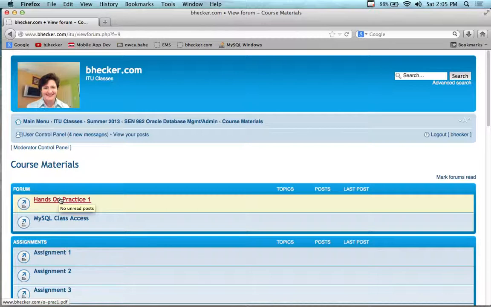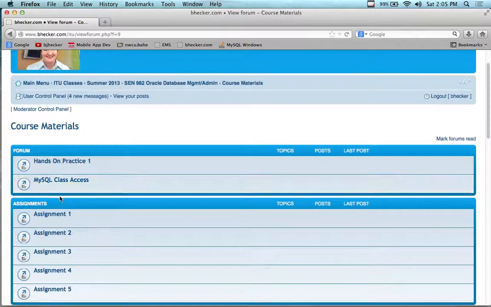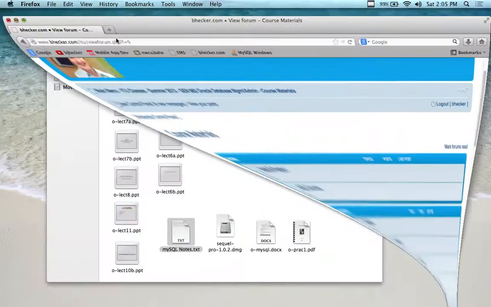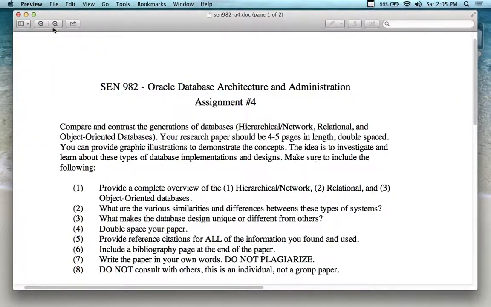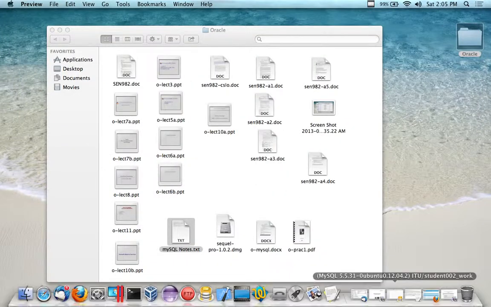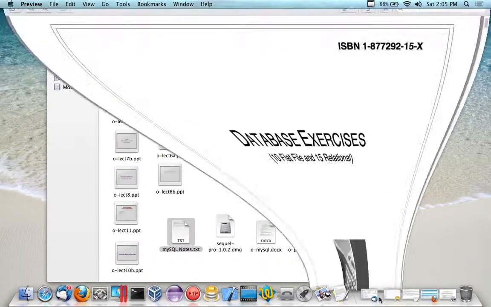But if you're sitting next to people, obviously you're all doing the same thing. You can work together on it and help each other out, which might be a good thing to do. I don't really care. Everyone's turning in the same thing. This is the one point in which you can actually share something and actually come out with the same thing. And what is the same thing? It's going to be this guy here. Oh, not that one. That's an assignment. You don't want that one to be the same thing.